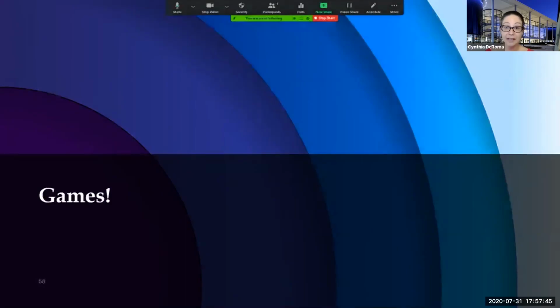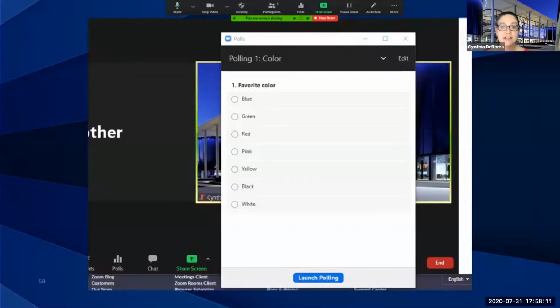And finally, games. There are many online games that you can also play on Zoom. Here I'm going to focus on using Zoom's features themselves to play different games. The first thing is just polling. It's not exactly a game, but it's kind of fun. You can use it as a test if there's content that you're not sure if everybody got, and you can use it just to make people get a little more involved.